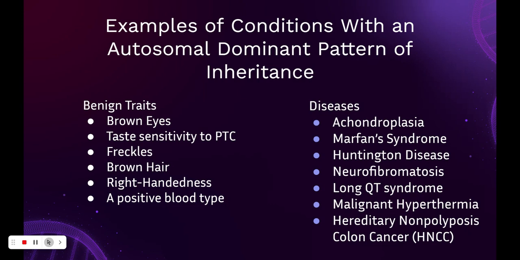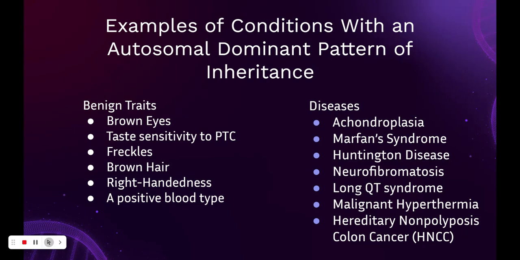Huntington disease, autosomal dominant, but does not occur until most people have already fathered or given birth to offspring. Neurofibromatosis, also dominant, can be very mild, where you have some cafe au lait spots and some benign fatty tumors that do not cause trouble. It can be very devastating, where the tumors press on the spinal cord and the nerves. Long QT syndrome and sudden cardiac death syndromes tend to be dominant, but they don't usually impact the person's health until they are older and have had a chance to reproduce.